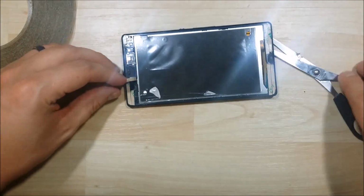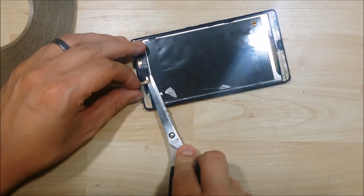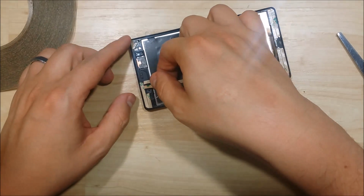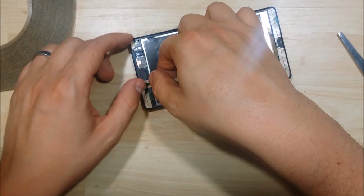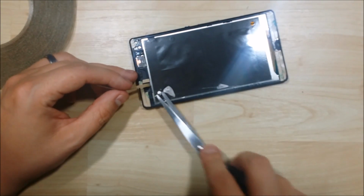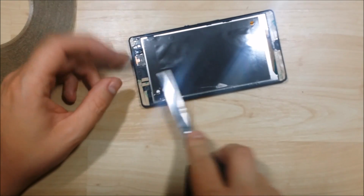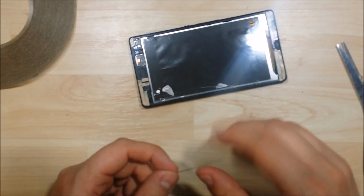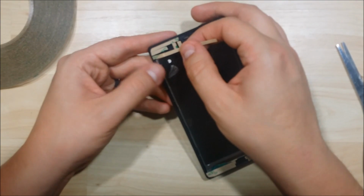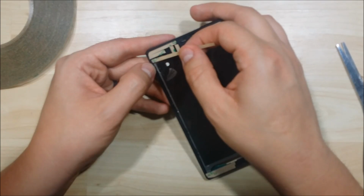Now if you're going to lay it in this manner here in the vertical, you want to make sure that it doesn't overlap onto the screen at all. If it does that, then it can cause a pressure spot within the display. You get kind of that white, like light bleed looking thing. We definitely want to make sure that does not happen. So just make sure you cut it maybe even a little bit shorter of where the display is going to go in.